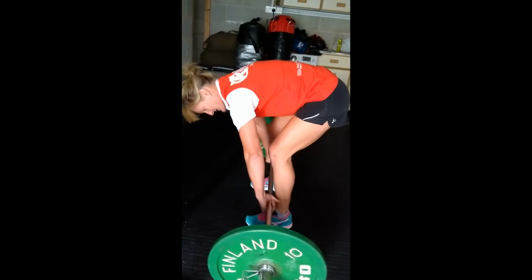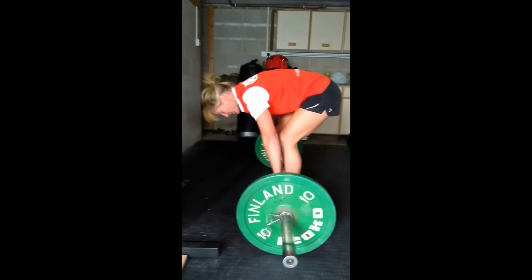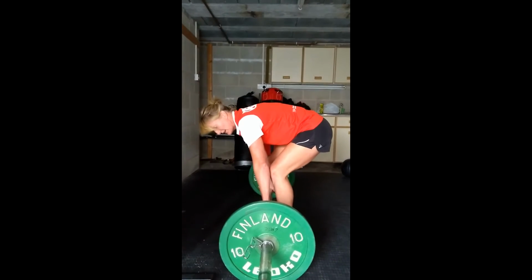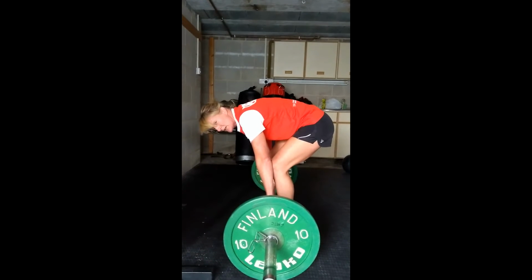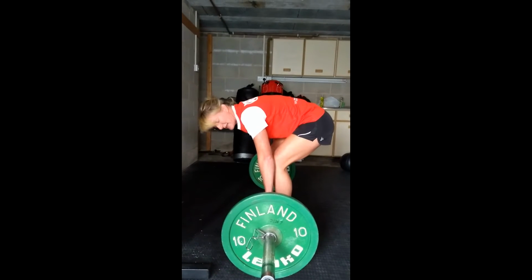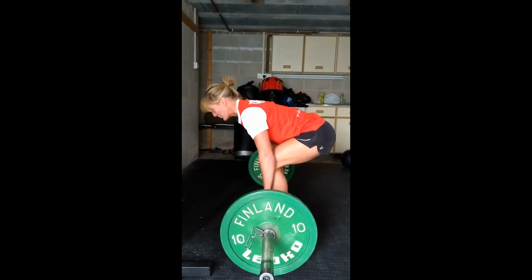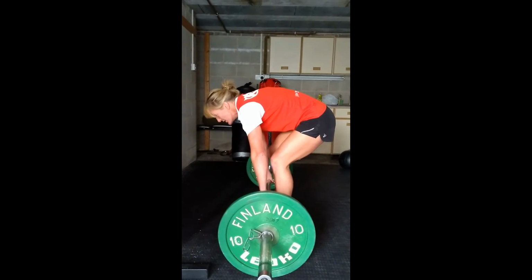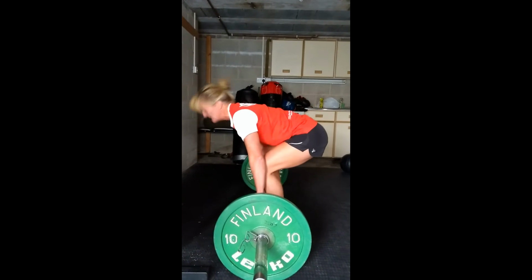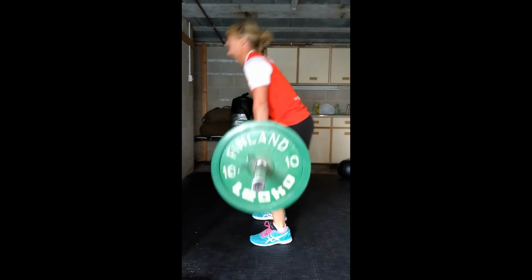The other common mistake is that you just don't use these glute muscles at all. And you lift from your back and you don't finish the move. Now, if the weight is light enough, you're probably not going to know the difference. But if you keep doing that, you are really going to hurt your back. So you need to make sure that your bum goes down and you lift with your bottom and your hamstrings, not from your back, like that. That's really bad. So get your back flat and hold the bar at the top.